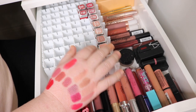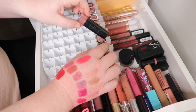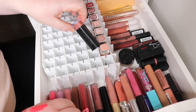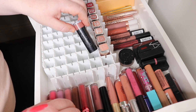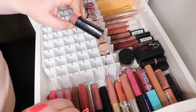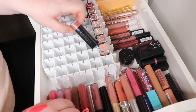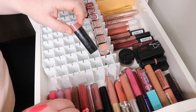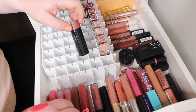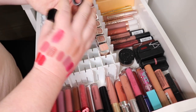So the next range I want to show you is from Alter 3, which is an Australian affordable brand. A couple of days ago, they emailed me and told me that I won a competition that I entered. And so I can pick out some more products, and these are quite old. So I'm going to keep a couple and then throw the rest out and maybe repurchase some of them because they're really good. They're like $4 or $5 each if you want a good Australian affordable lipstick. But for that reason, lucky me, I'm going to pick out some new ones.